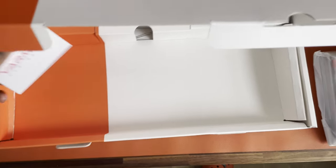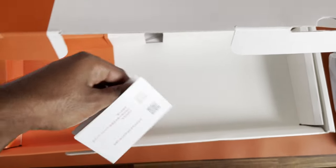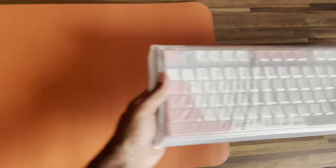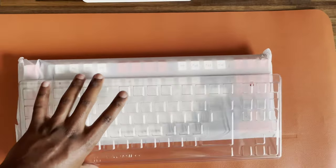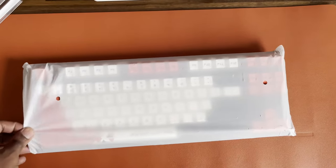Also comes with some of their branding in the box. We're definitely not gonna read that, but give you guys a little look at it. All right, nice box. Toss. Now, let's look at this keyboard. Look at this nice little sneak peek through the wrapping. Let's get this thing unwrapped, man. Take off that plastic casing. Get a nice little sneak peek for real. See what we're dealing with.